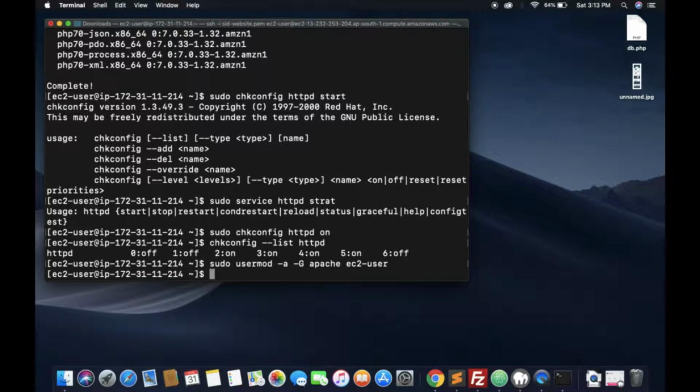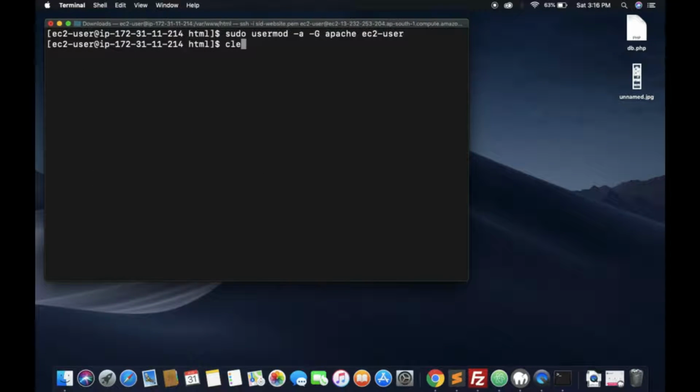Now enter. We have already given the permissions. Now, we gave the wrong permissions. So look, sudo chown -R ec2-user, this is apache.